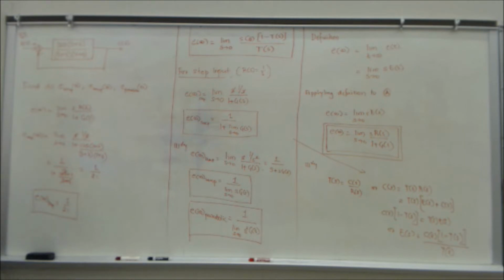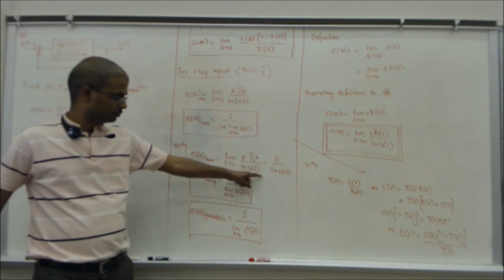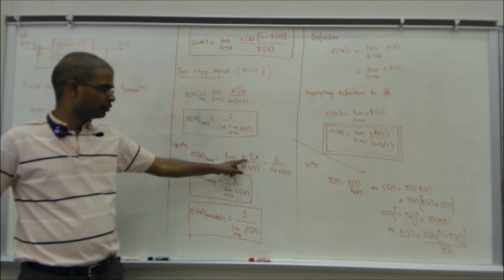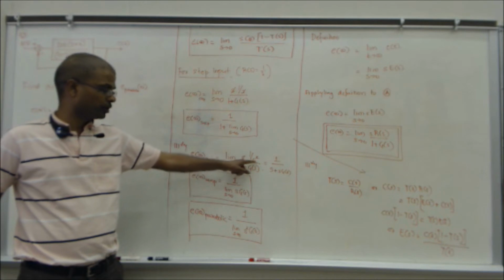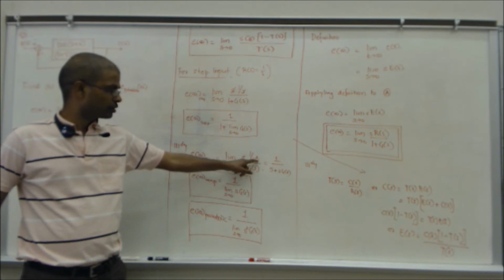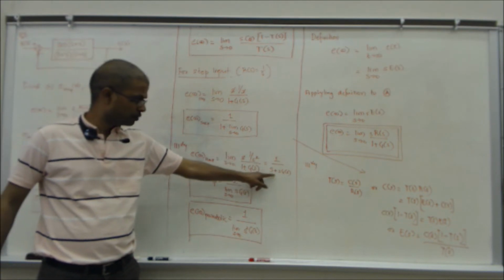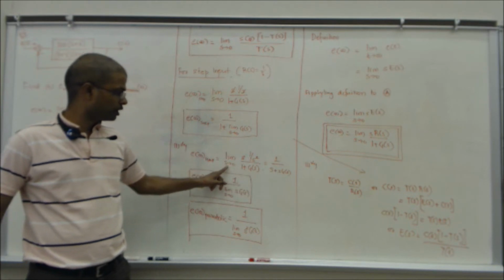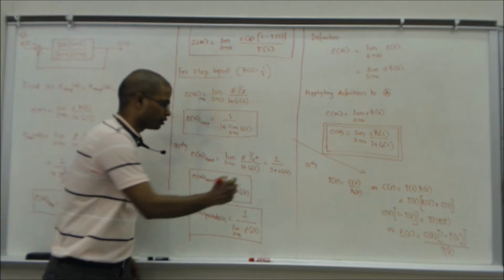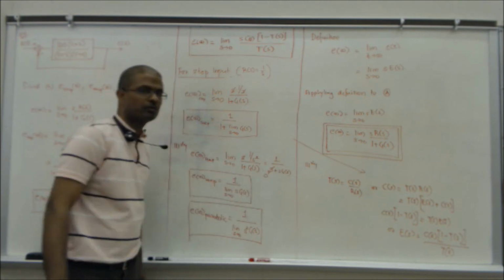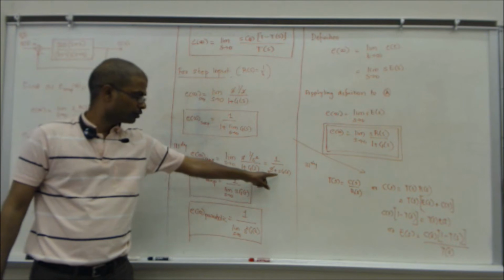Where you have E infinity ramp and E infinity parabolic, in the denominator, they're not a 1 plus the limit as s approaches 0. That's what I showed you here. You have s in the numerator and 1 over s squared. Okay? So this square s cancels. So s comes to the denominator. S plus 0. What happens if you make s equal to 0? This goes to 0, right? Okay. So the limit only applies to this term.